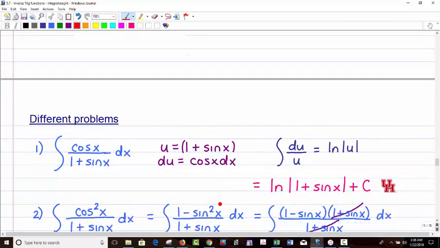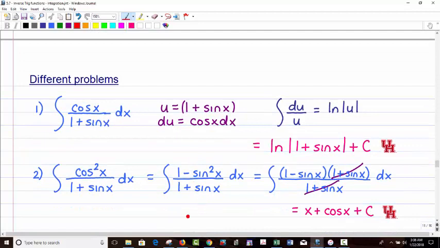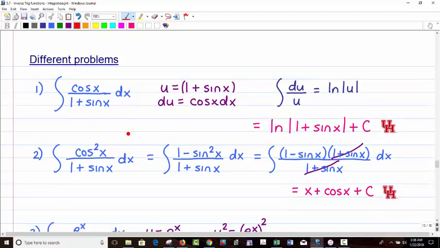And this is just kind of showing you different stuff here. Some of this stuff we'll see later. Now whenever you use natural log integration, which we've possibly done before, whether in Cal 1 or early in your Cal 2 class, this time you let u be the entire denominator, all of it, and that way du is cos x dx. But that would not have worked for the last problem, because the derivative of sine squared is actually 2 sine x cos x. So that would not have worked.